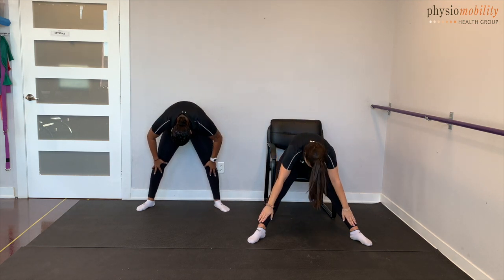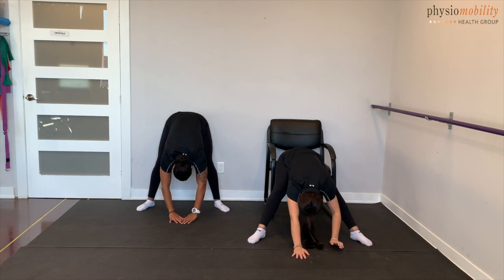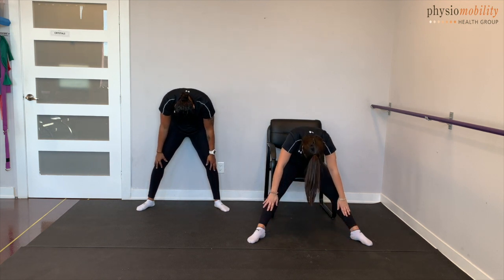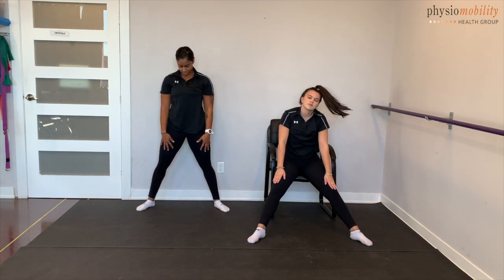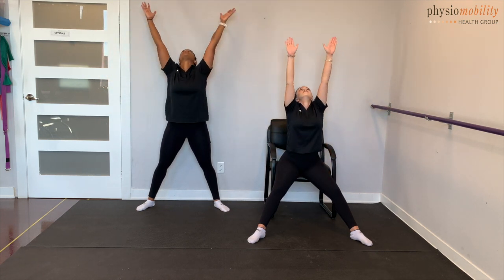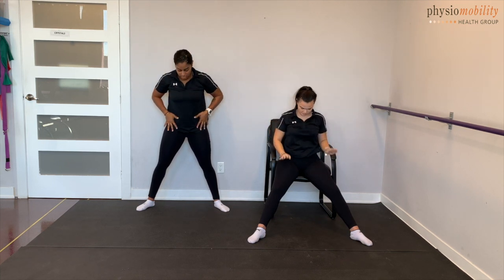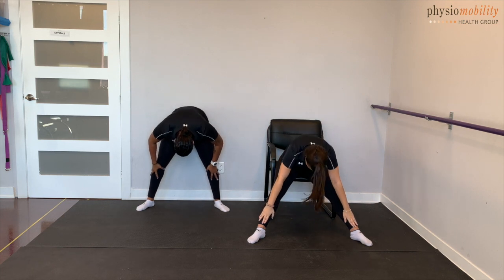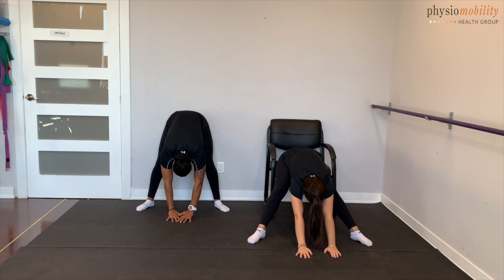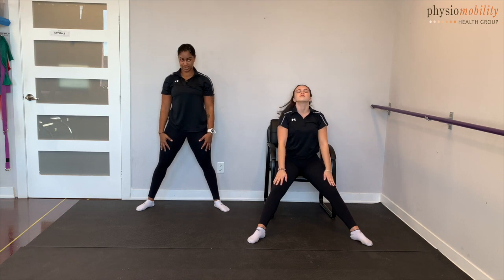Good, slowly around the back, reach down the legs, nice and slow, reaching forward. Good, coming back up, nice and slow, up the legs, head stays down, and slowly rolls back up, and again, opening up, open up the chest, shoulders up straight towards the ceiling. Good, and now relax down, down the legs, round the back. Good, reaching forward. Good, slowly coming back up. And head's last thing up again.